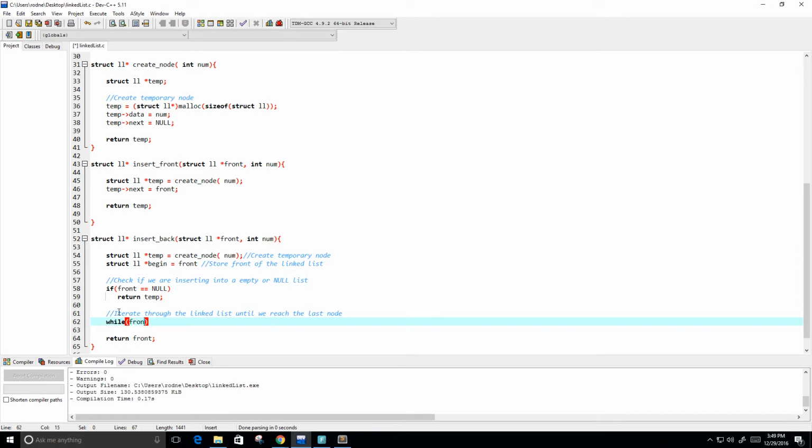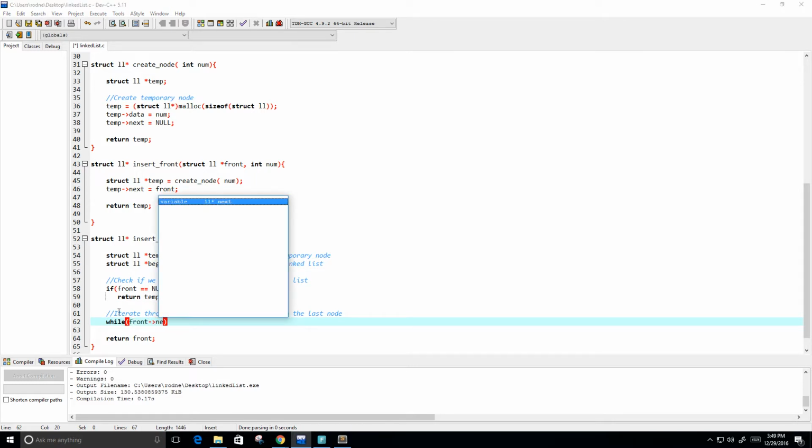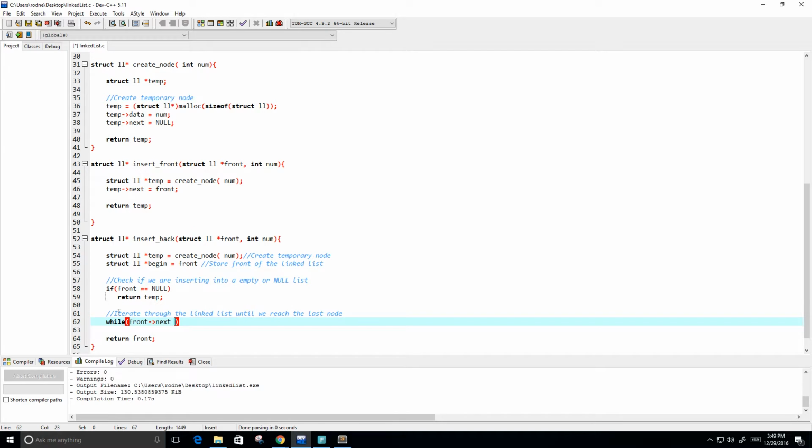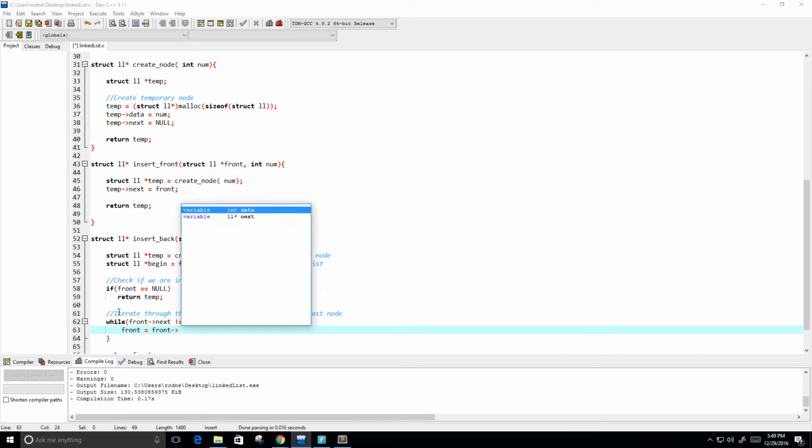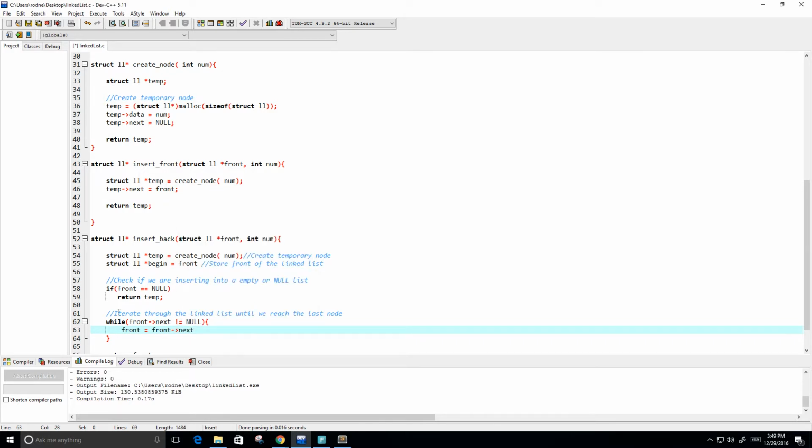So while the front next does not equal null, then our front is going to be front next. So our front is going to become the next node each time until it reaches the end where the last node is pointing to null.